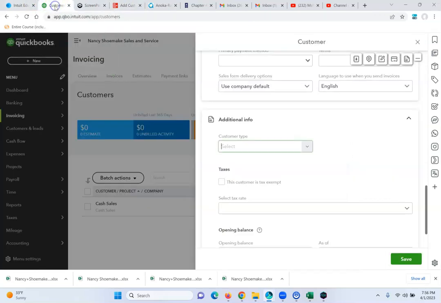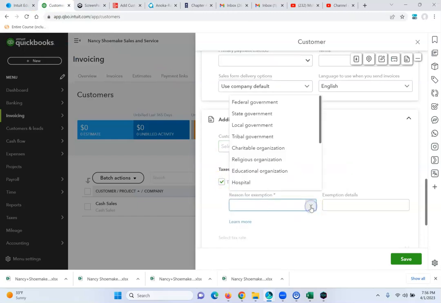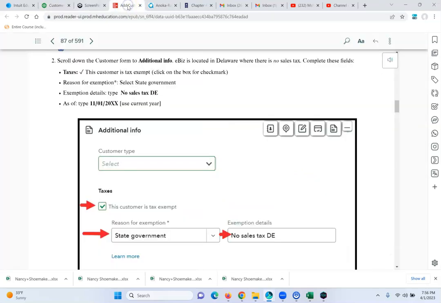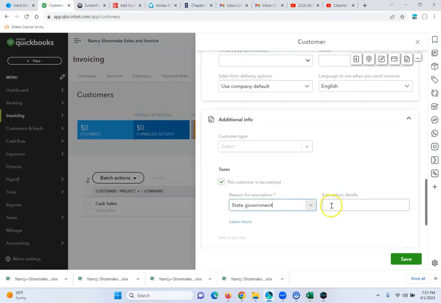This customer is tax exempt. Reason, state government. Exemption details, no sales tax in Delaware.